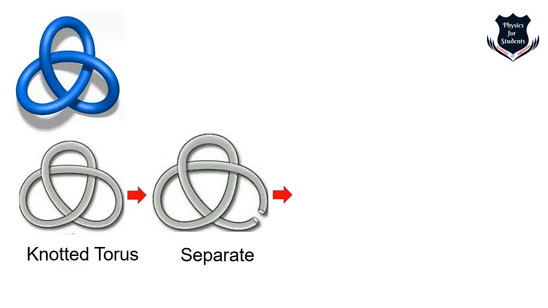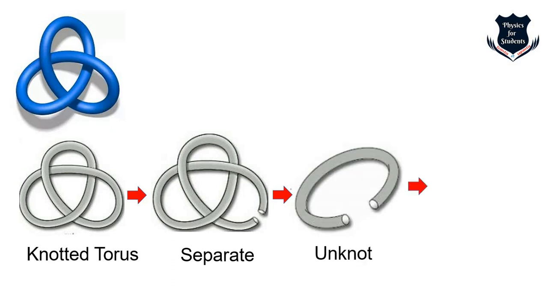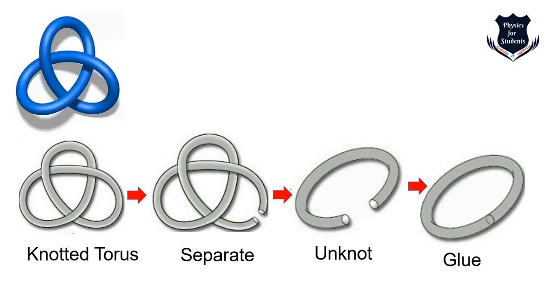So here is our knotted torus. What we do with the knotted torus is we separate it, and then we unknot it. You see the unknotting on the first, second, third figure on the right, and then we glue it. We have to remember that we should be able to join the points on either side of the cut with which we are cutting the surface exactly as they were beforehand. The whole operation defines a homeomorphism between two surfaces.